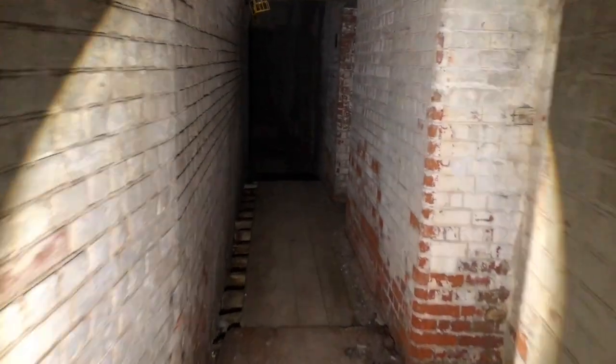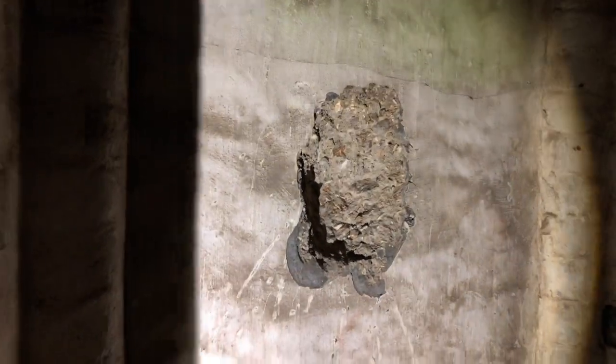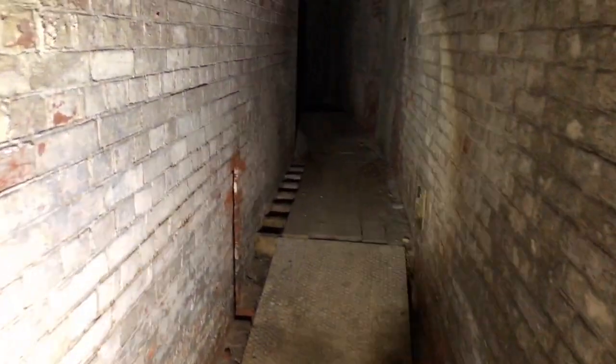Nice and cool in here, isn't it? Just see that, someone's actually gone to the effort of trying to break through that just to see what's in there. I must have thought it was an old stair. Yeah, I think that's from when they set the place up, because they had an open day here, and the current owners would be showing off what their ideas were. So they were inviting the public in to have a look. That was quite a few years ago now, though.